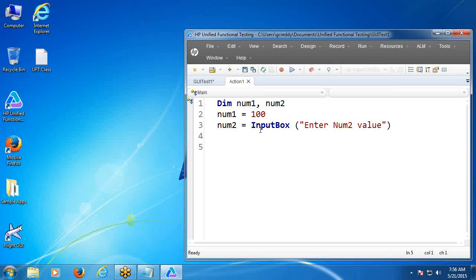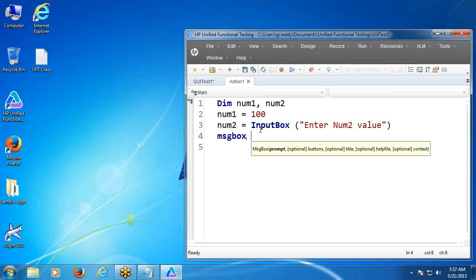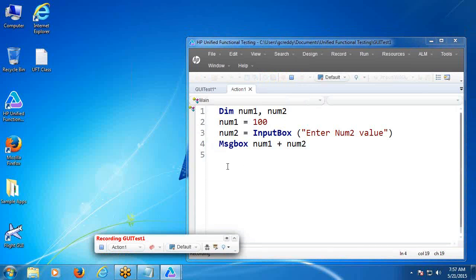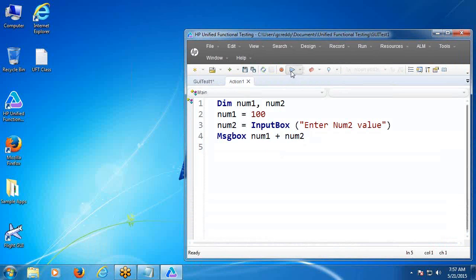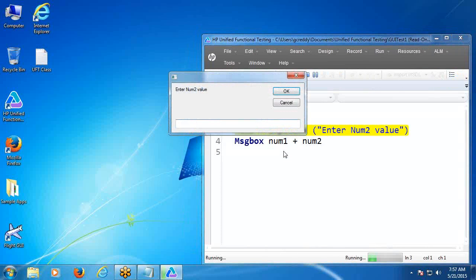Next, MsgBox num1 plus num2. Run. It is asking the num2 value.